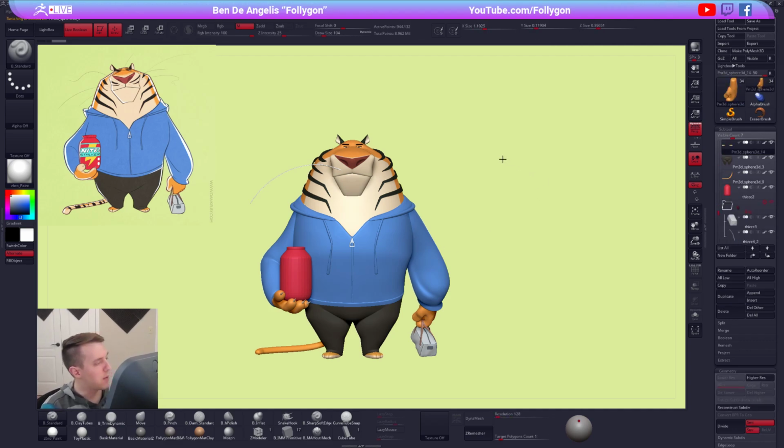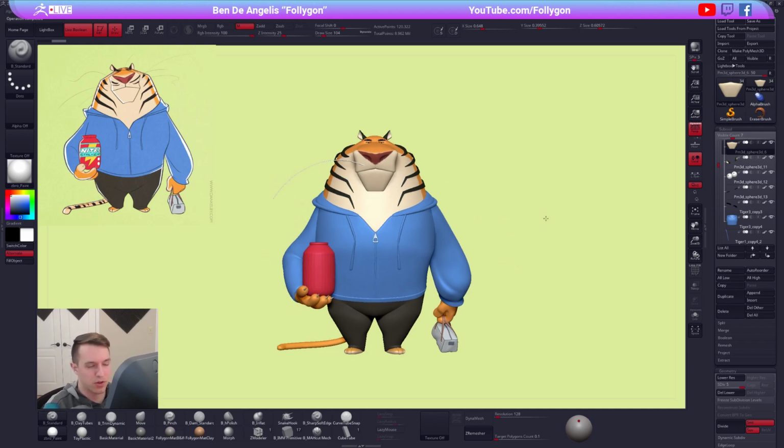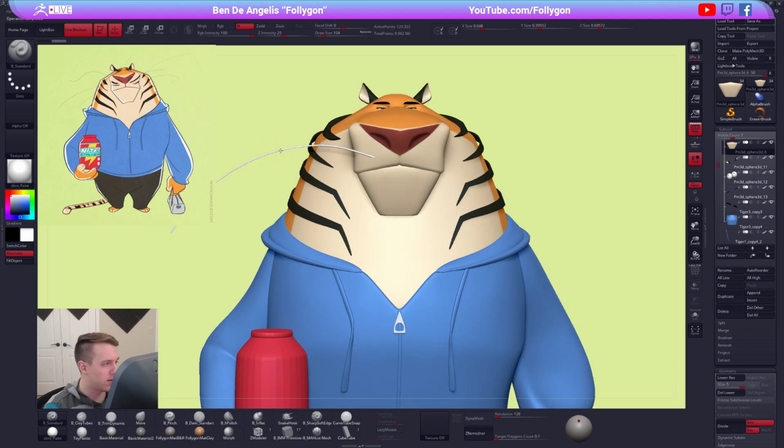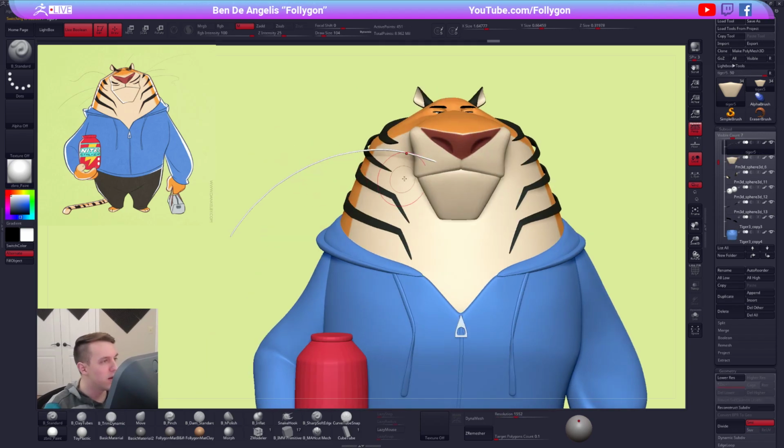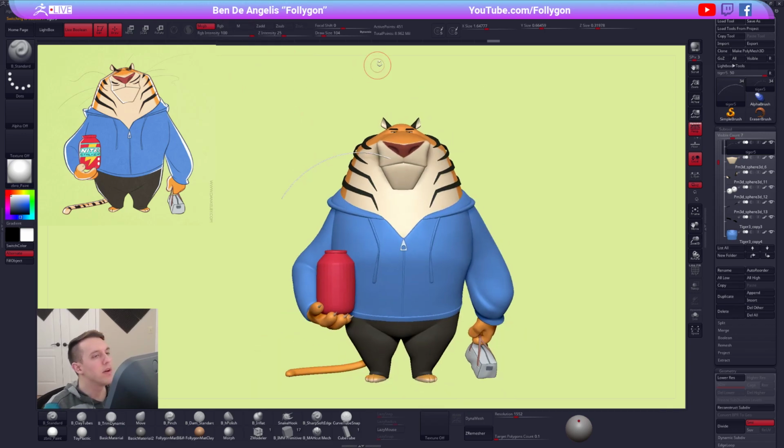That just actually happens from poly painting and stepping up and down while sculpting through subdivision levels. It can mess up your materials. I'm not sure entirely what causes it, but it is an annoying thing that happens, but it's very, very easy to fix. What is going on up there?